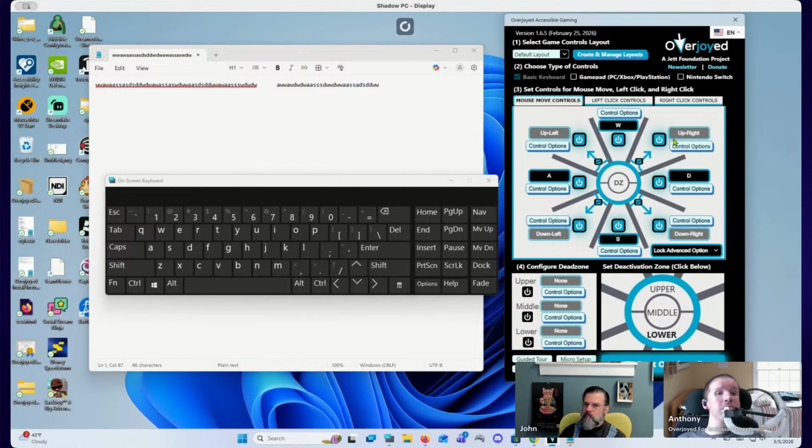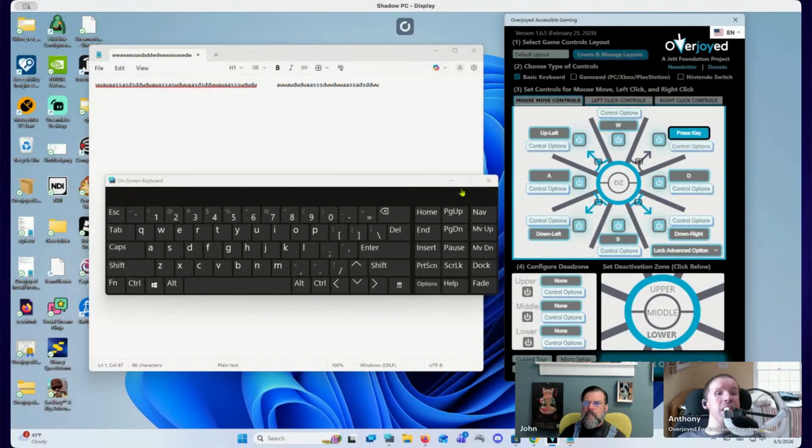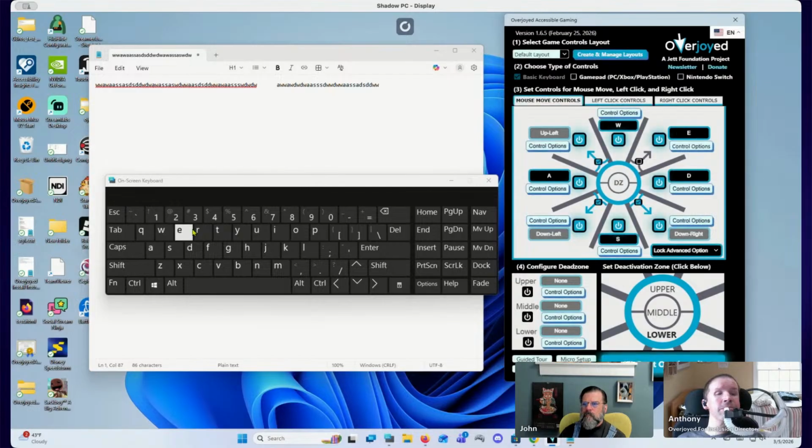And if you want to set that to just a regular key, you click here to uncombine, and now you can make this any key that you want. And then if you want to put it back to combine, you just click combine, and now it's set up again. So these are the actions that happen when you move your mouse in the quadrant.